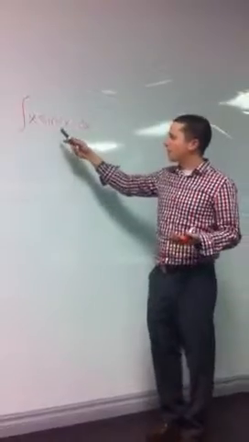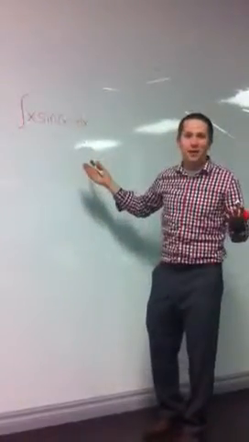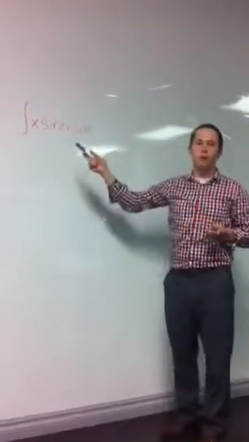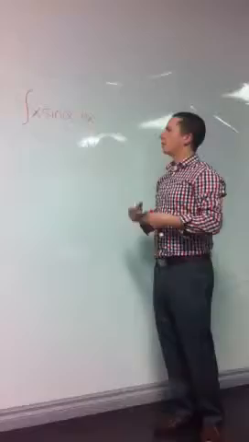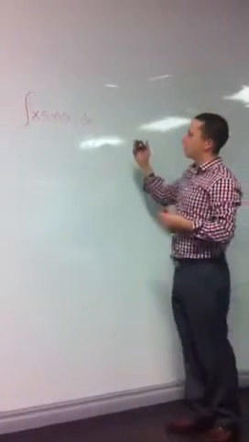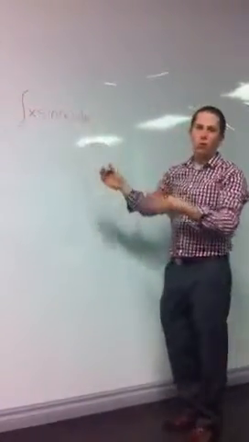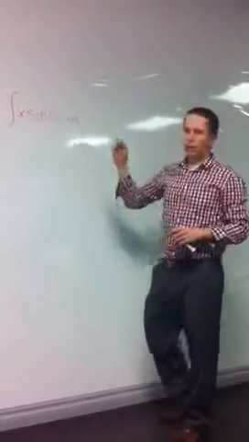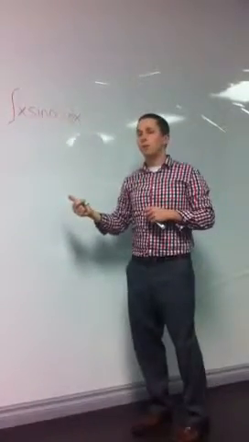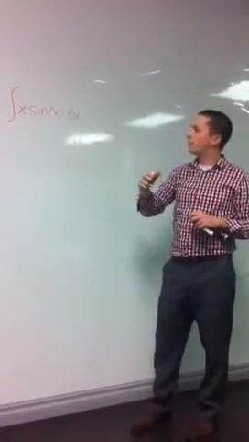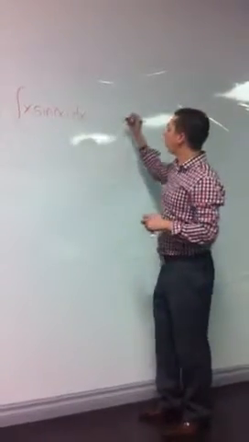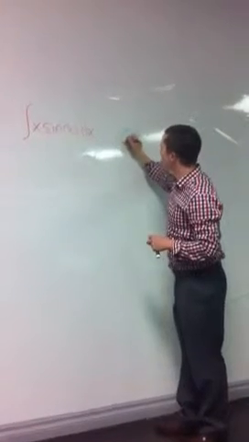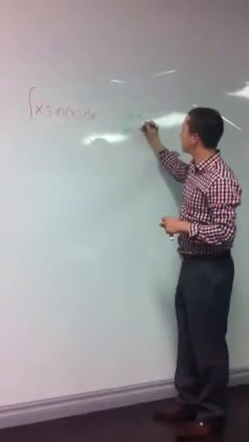Well, because we can't basically guess the answer to this integral because of the two different functions, one trig function, one non-trig function multiplied together. So integration by parts says we have to pick one part of the integrand to be u and another part to be dv. How do we know which one to pick? Well, we know we're going to take the derivative of u and the integral of dv. So I'm going to call u equal to x and dv equal to the rest of it, which is sine x dx.